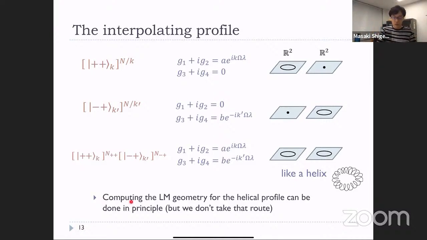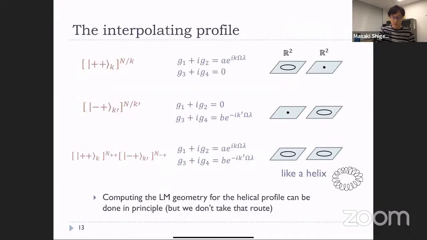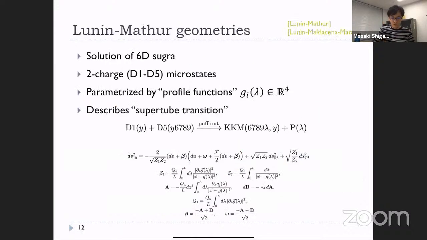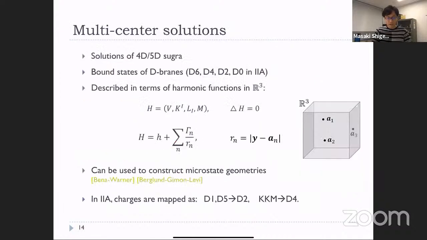And computing the Lunin-Mathur geometry, you want to compute the functions in here by plugging in this profile function. That can be done in principle, but it's a bit difficult. And in particular, getting the B field of the Lunin-Mathur geometry, this B guy, is a bit of a pain. So I did not take that route, and that's not the route that we take.